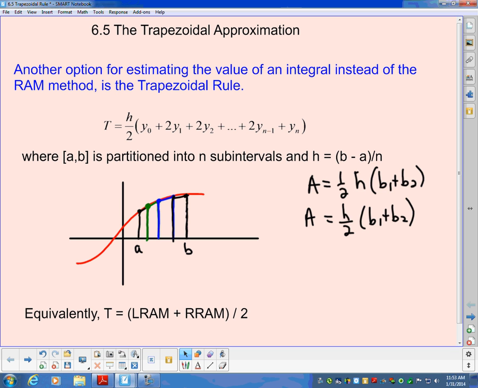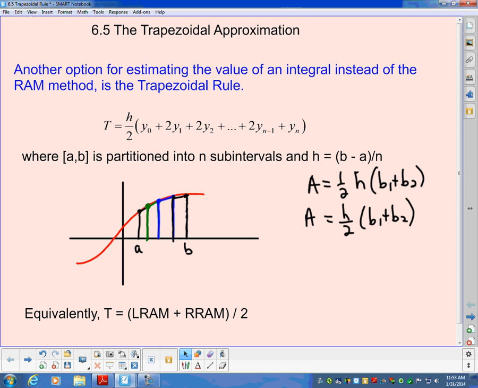Does that make sense, how the formula works? So this is the trapezoidal formula. I don't know if I necessarily would memorize the trapezoidal formula, but just understand the method of using trapezoids to estimate the integral. So y sub n would be, in this case, y sub 4. This would be y0, y1, y2, y3, y4. And so everything but y0 and y4 would be doubled.